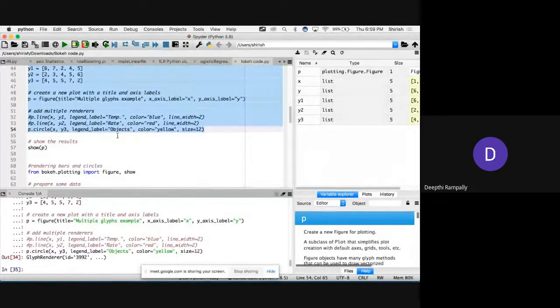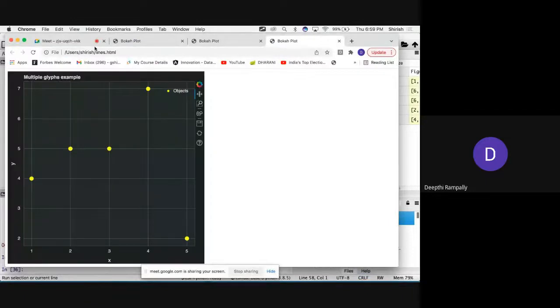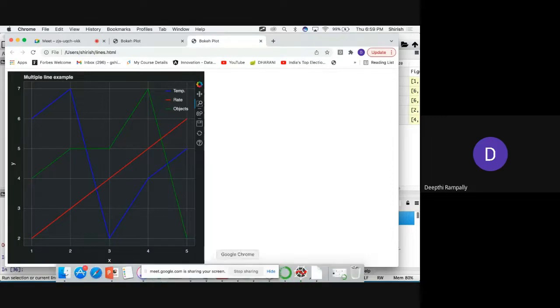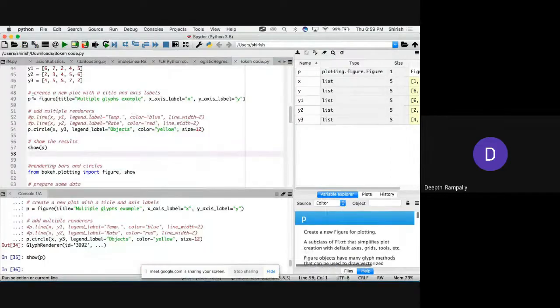See here, now it will show us the plot. It is showing us the circles. So let me close this and run it again, removing the comment.